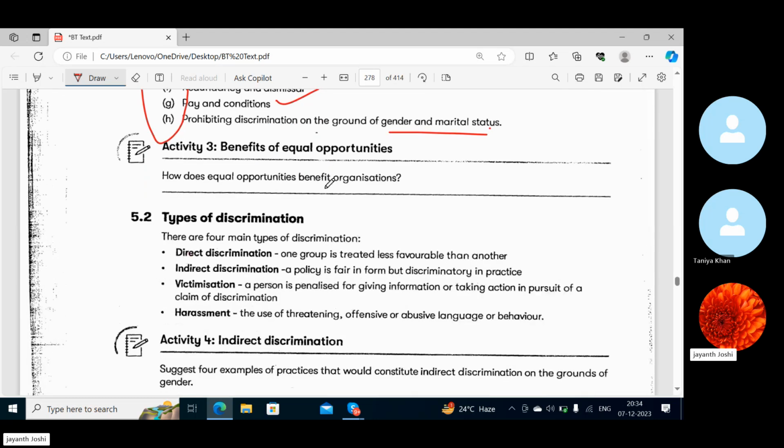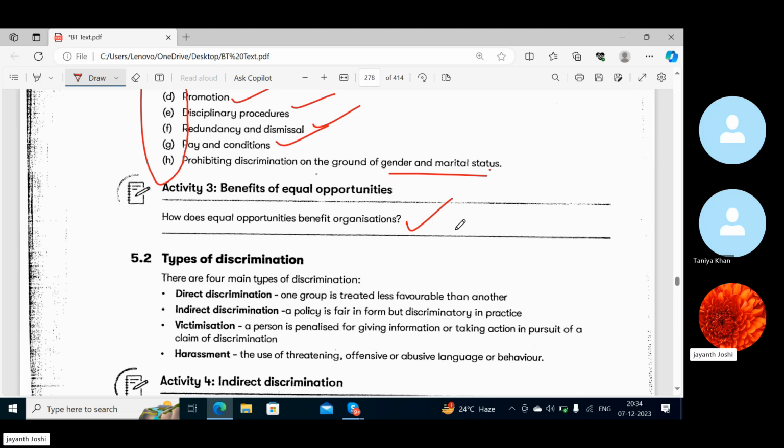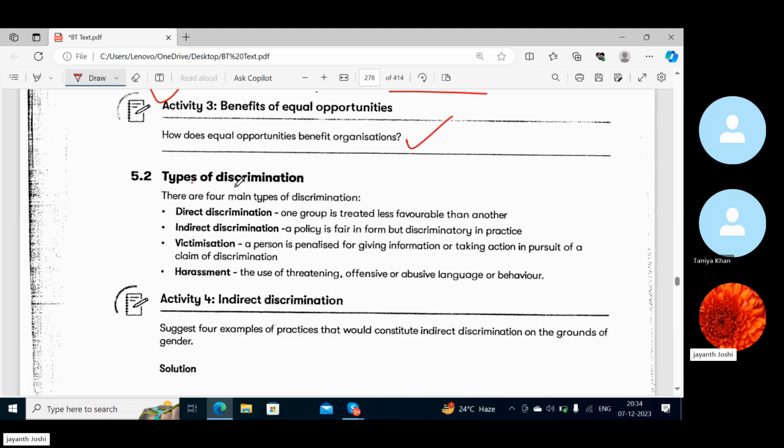How does equal opportunities benefit organization? You should be writing this, you should be doing this, it's an activity. See, it can benefit, right? There's no discrimination, no bias. Decisions are not taken based upon someone's unwanted aspects or attributes, but we look for skills, right? Instead of looking at all the other aspects which are irrelevant for the company or business, the company should look at those aspects which are relevant, like skills and their work and their experience, etc. Okay, competence, qualification.